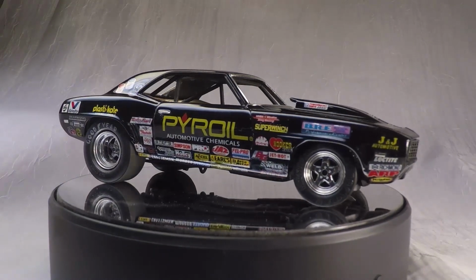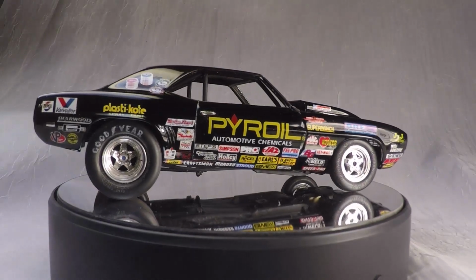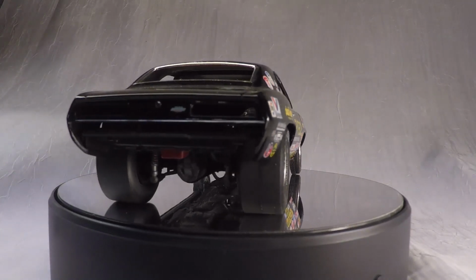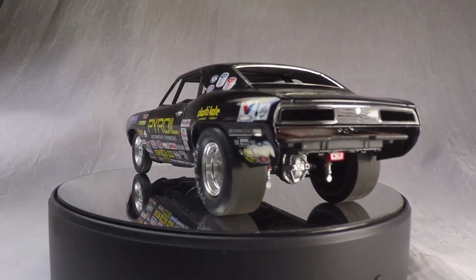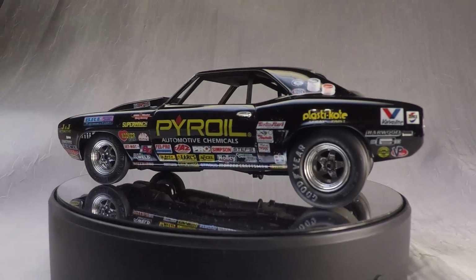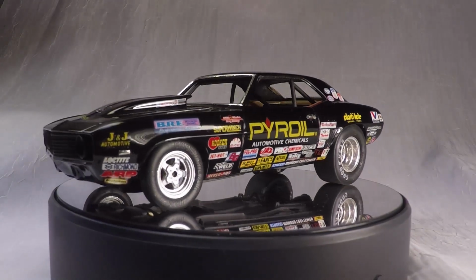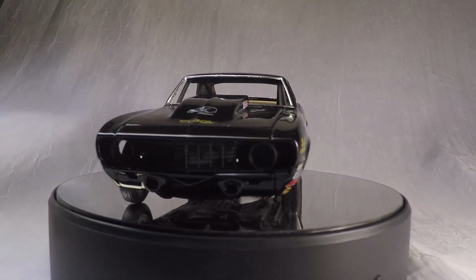Because I've got to admit something, I have a really bad problem. I get all excited and inspired, and an idea pops in my head for a model car, and I start it, and then all of a sudden I start to get bored with it, and other ideas pop in my head, and I start fiddling with another model, and I can't stay focused. It's been probably the worst thing about this hobby for me. It's really hard to stay on it, because I keep getting all these ideas, or new kits come out, or I get a hold of a kit, and I want to build that one. And that's probably what happened with this.